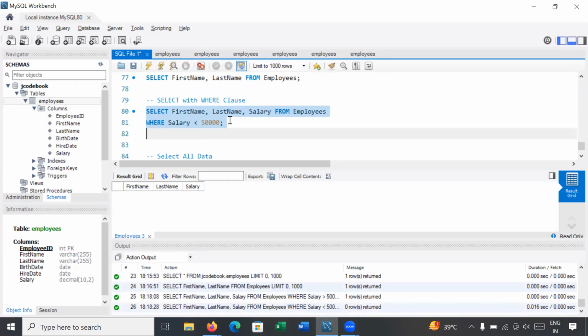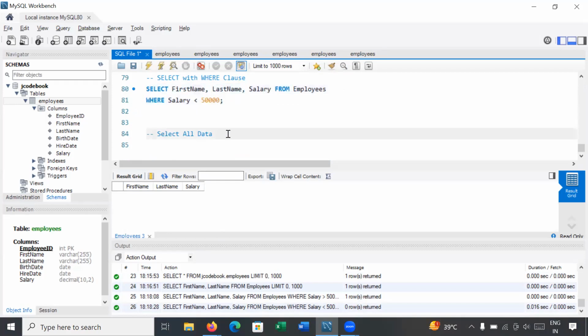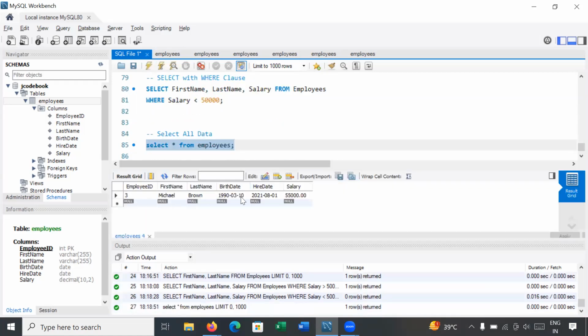We don't have any. Sometimes you would like to select all the data. In that case, you will simply use a select command: select star from your table name, that is employees, right? You will select it and you can see it is showing the complete data. We have only one record.